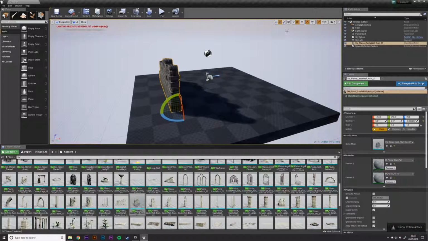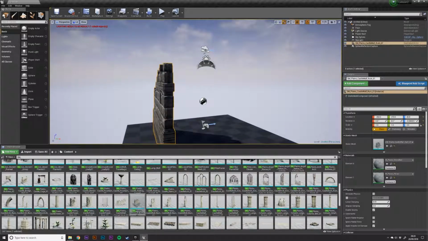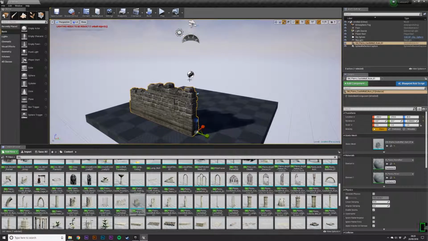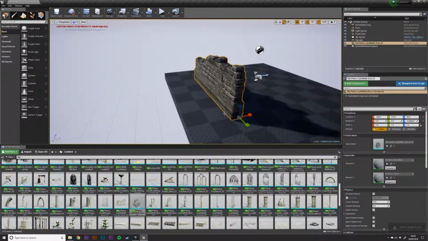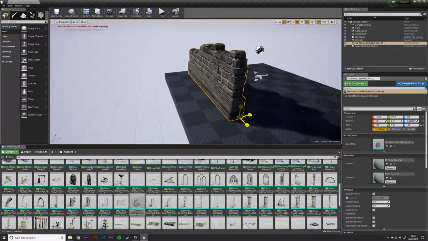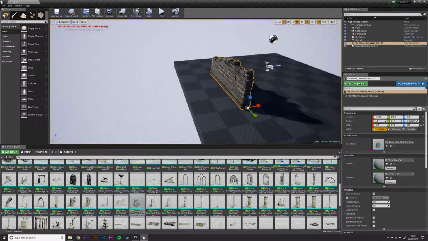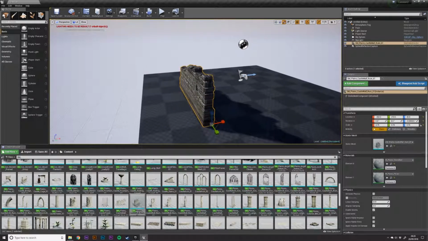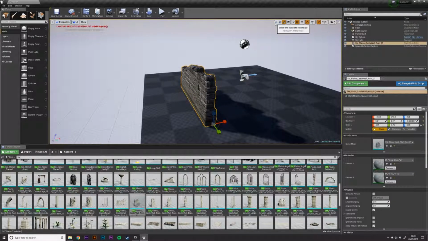Okay, so then we've got our scale options, and the scale options do work independently of each axis. So if I was to scale up this way, you notice that it scales the wall and stretches it out. If you want to be able to scale uniformly, then you'll need to click and drag in the central square, and you see that scales everything without changing the proportions of the wall. So those are our main ways of rotating, changing the position, and scaling.